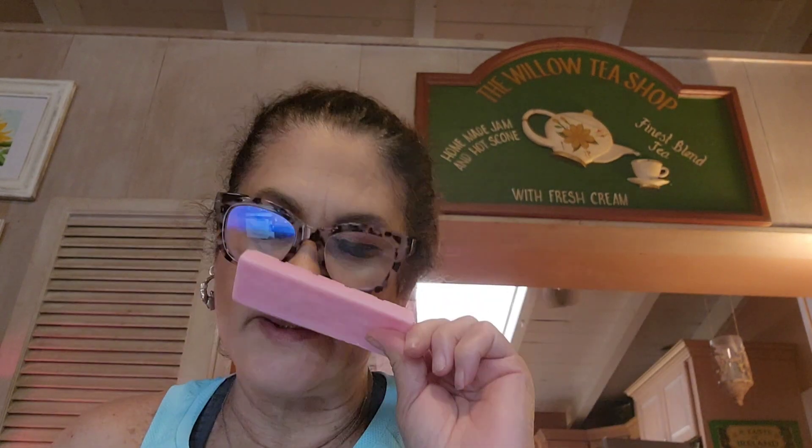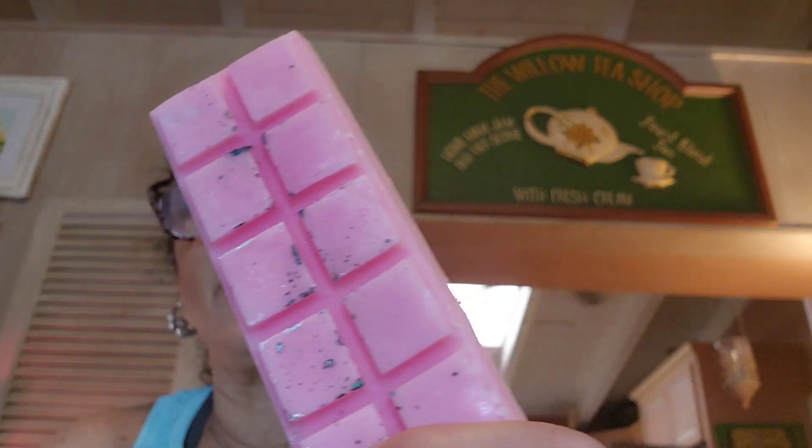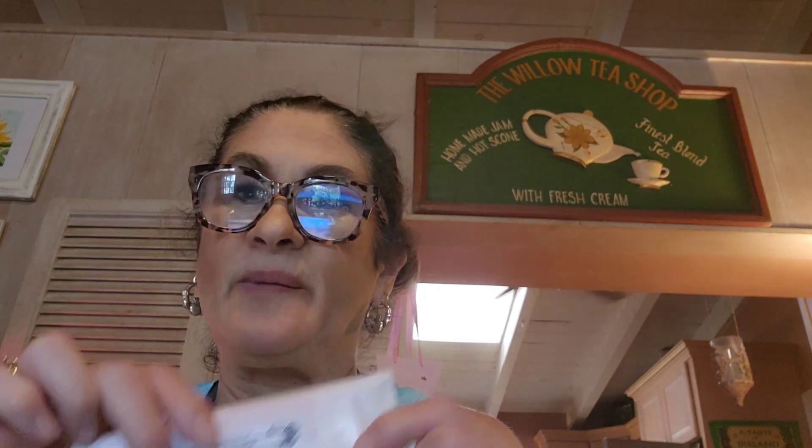Pink Dragon is a warm base of dragon's blood, cedar, and clove with sweet zesty lemon, tangerine, and watermelon notes dancing on top. This smells very very good. It comes in bars like this — you definitely get the watermelon and the citrus note. Very fresh and beautiful. She has a little design in her snap bar. I do re-bag this wax — her wax comes in a wax paper bag. I re-bag all the wax I get from her so it will last longer. She is all about protecting the environment, which I completely respect.